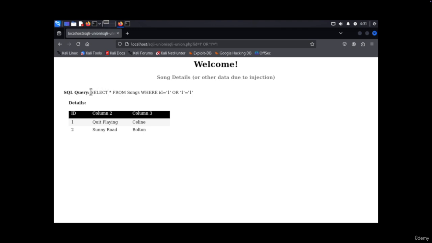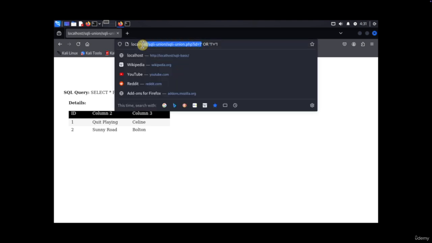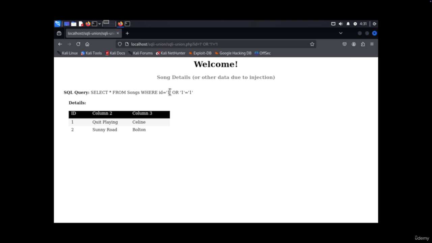There you go. For your convenience, the web page also displays the actual query which got executed finally. If you pay attention, this is the part that we started from. Up till ID is equal to 1 was what we had previously. Then we started with this single quote, or 1 is equal to, and we stopped at this one. But when the code executed, it actually inserts this last single quote, because it was supposed to insert this last single quote, but we exploited it by using this SQL injection. As a result, our query ended up as select asterisk from songs where ID is equal to 1 or 1 is equal to 1.